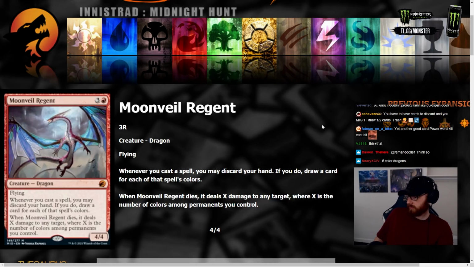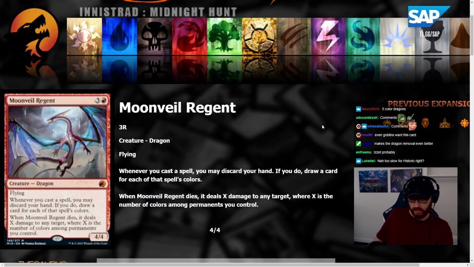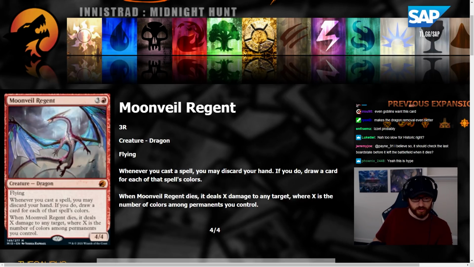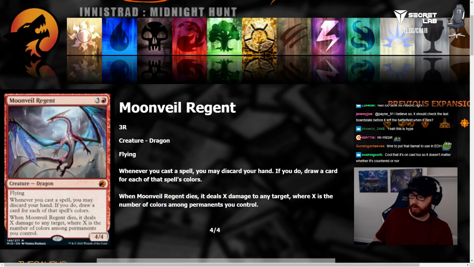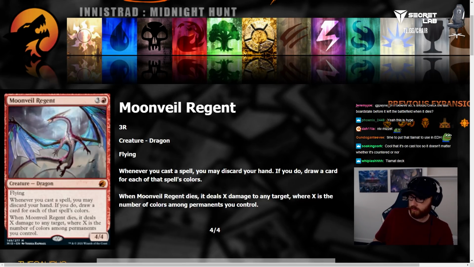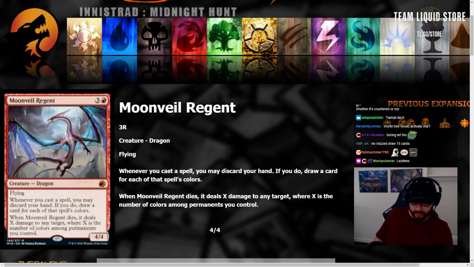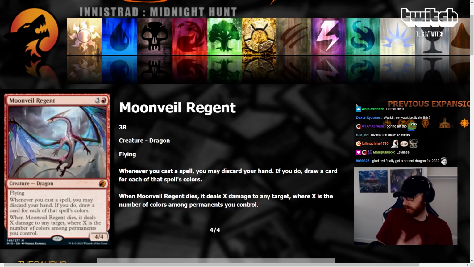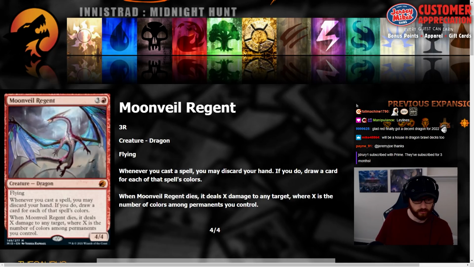Seems great in mono red, it seems great in that type of deck, and then also like Temur, Grixis, Dragons, something like that. Because not only does it block Goldspan, but it also lets you play Dragon's Fire even better, right? So you've got 4 Goldspan, 4 Dragon's Fire, and now you're 4 Goldspan, 4 Moonveil Regent, and now your Dragon's Fire is just a nut removal spell. Instant speed, 4 damage almost always.